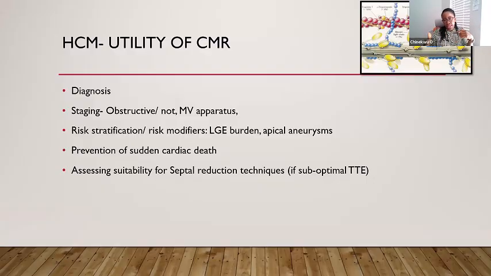The fact that we have excellent signal to noise ratio contrast between myocardium and blood pool means that we see things in great detail. We can define the patients that have apical aneurysms, which tends to occur if patients have mid-cavity obstruction and then the apex balloons out and is thinned. This used to be the biggest predictor of adverse outcomes in HCM prior to the observation of how much LGE changes the story, simply because those ballooned out thinned elements are the sources of ventricular arrhythmias and sustained ventricular tachycardias. We can see if there is a thrombus in the left ventricular cavity.